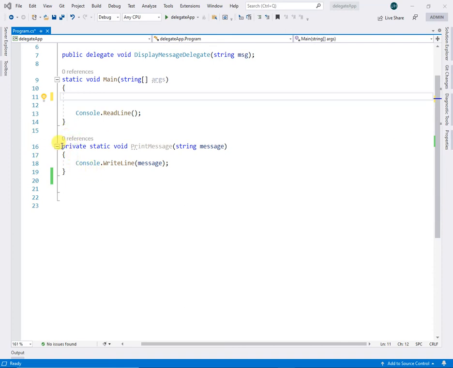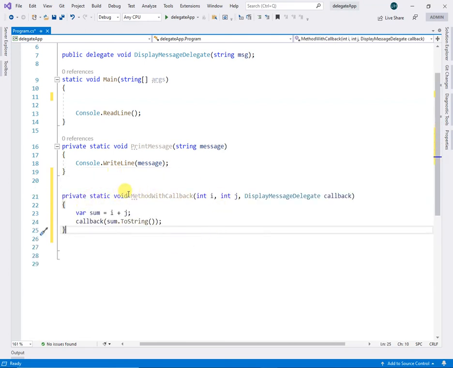I already have a print message here, so I'll add another method, a method with callback. It has 2 parameters, i and j, which I just sum, and I will be calling the callback. It is of type display message delegate, and prints the sum on the screen.